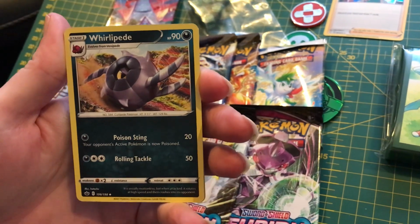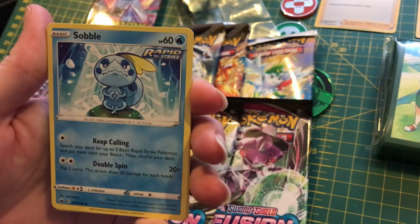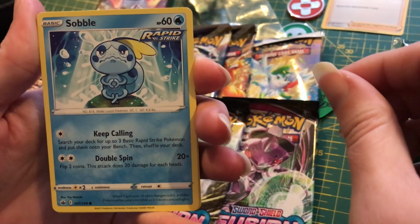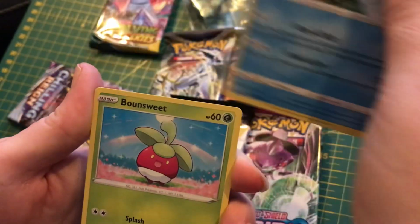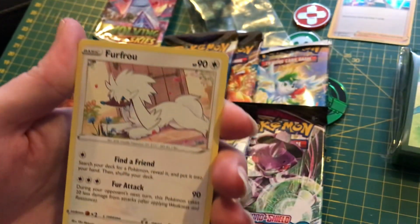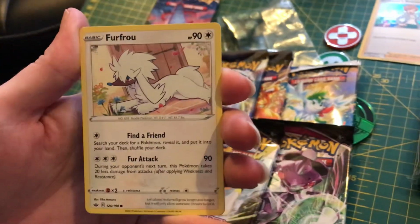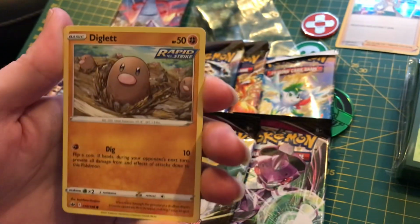Wimpod. Hey. Sobble. Aww. Oh, so you need to cheer up your Sobble. Somebody made you sad. He needs a cuddle. Oh, very sweet. Fair fruit. Pampered poodle. Diglett.